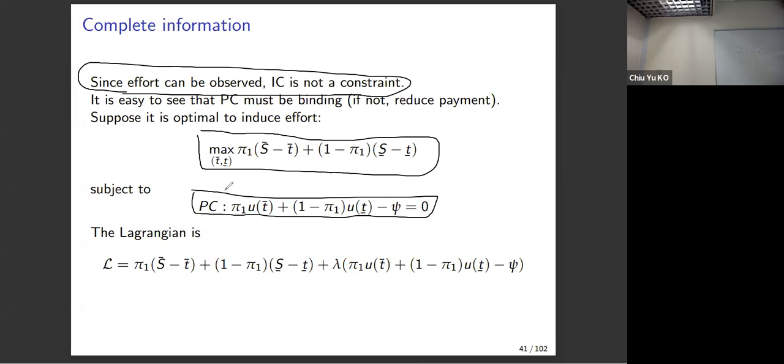Basically, if I have the IC, so I know the effort, right? So basically, I would say, if you don't put in effort, I give you nothing, right? Then that's done, right? Basically, I can make T lower bar is 0, right? I don't pay anything, right? But anyway, this is the thing, right?